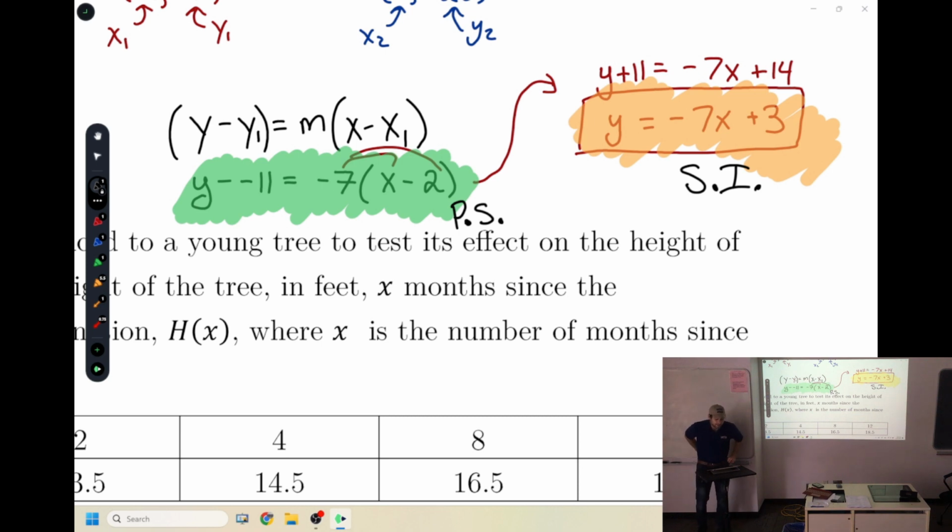Why might it be called slope intercept form? You know this. What's the y-intercept? No, that's a number. Hey, the y-intercept is (0, 3). I know it's being mean, but the y-intercept occurs at the y value of 3. The y-intercept is (0, 3).